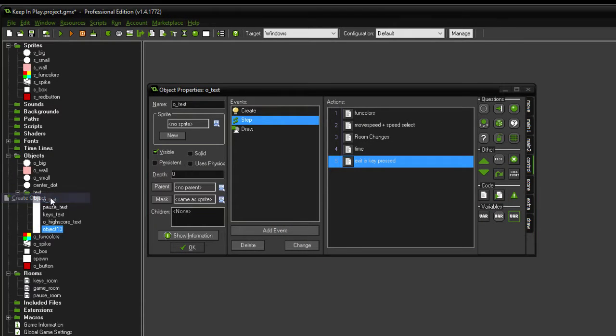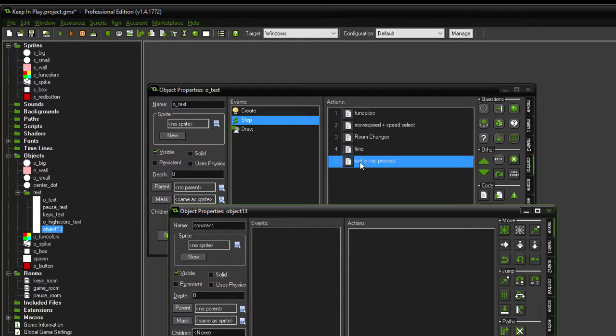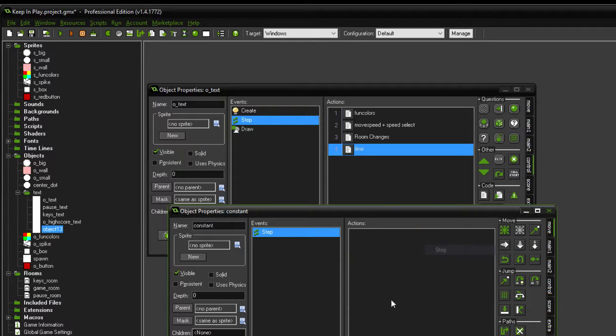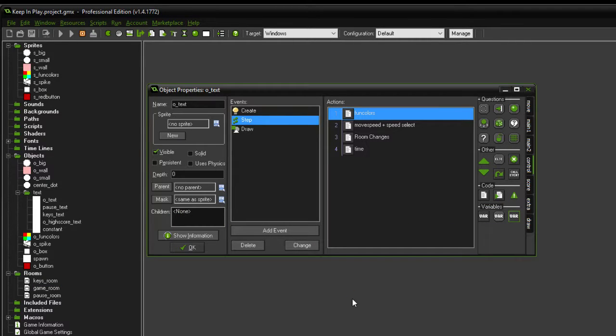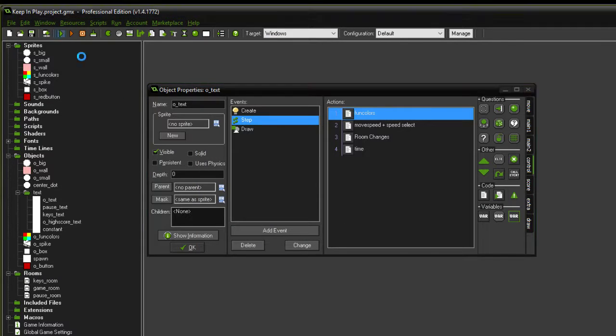I'm going to create a new text. We're going to call this constant. And I'm going to actually take this from here. So now that's there, and we're going to make this persistent, and I'm just going to add it into this room here. Object, text, constant. So now you should be able to press escape on this first screen, and it should close the game. However, it doesn't.